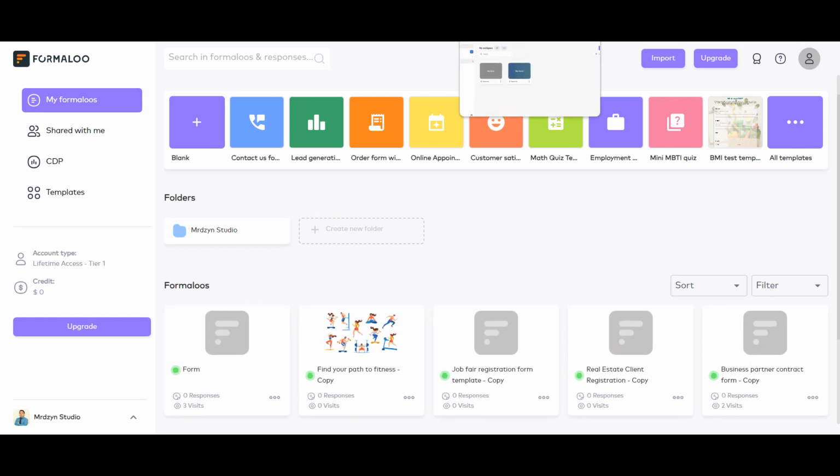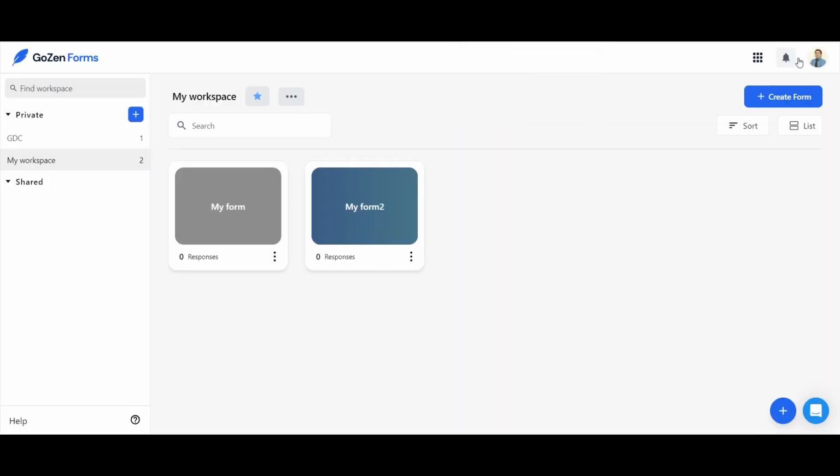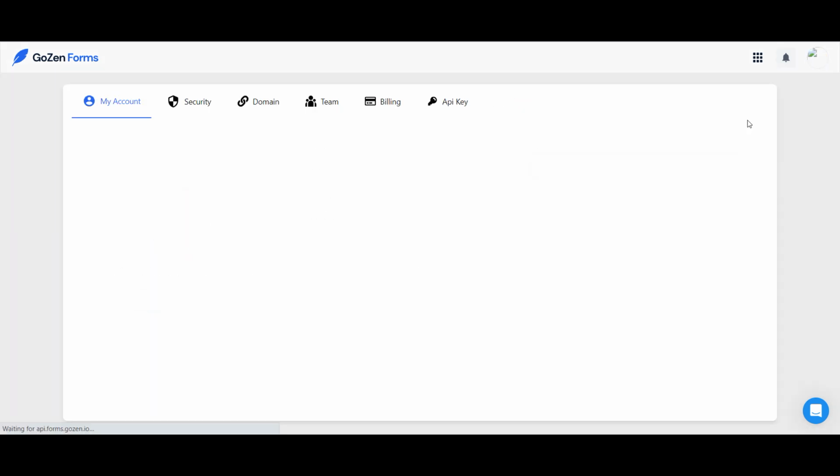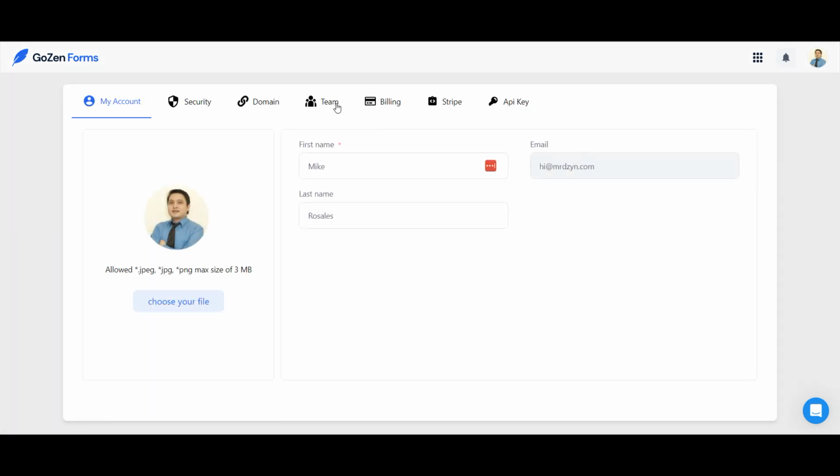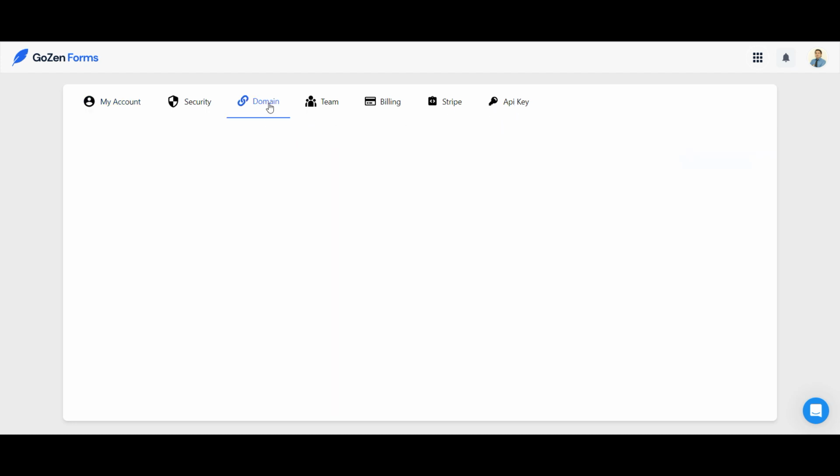So Gozen, does it have a theme? Yes. You have unlimited domains in here, I think. And you also have an API key integrations.